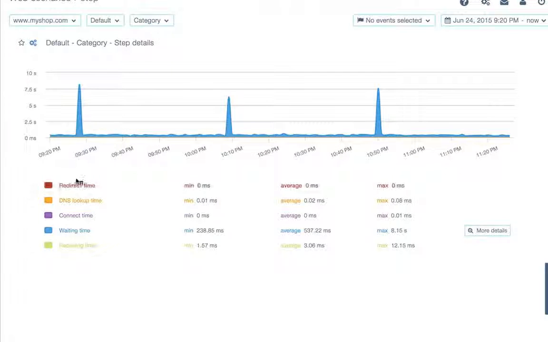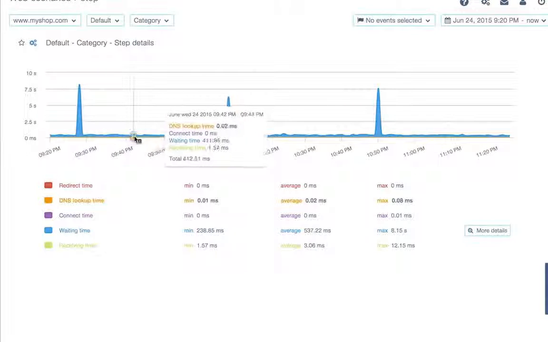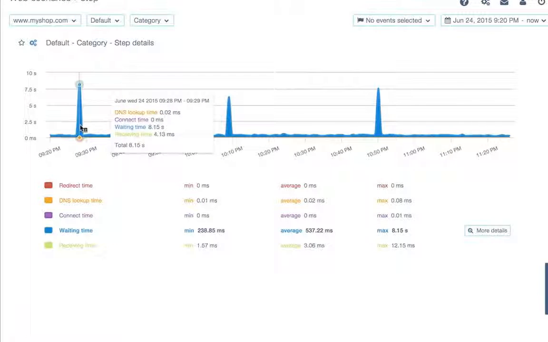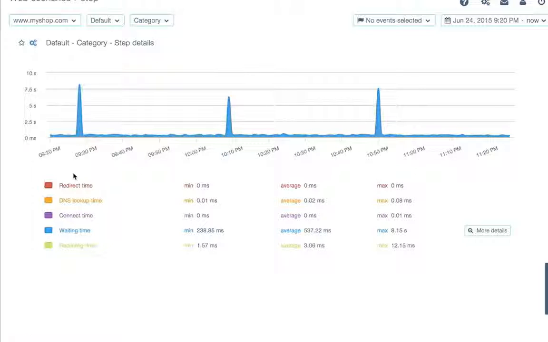We're now seeing a detailed view of what's happening during a single step. This is especially useful for a developer trying to fix a performance issue, whether his code is responsible or not, and where to locate the culprit piece of code if it is. Let's walk through the different parts of this graph together. First, the redirect time, the time required to link the domain name to an IP address, the time it took to connect to that address, the waiting time, where Magento does its magic, and finally, the receiving time.